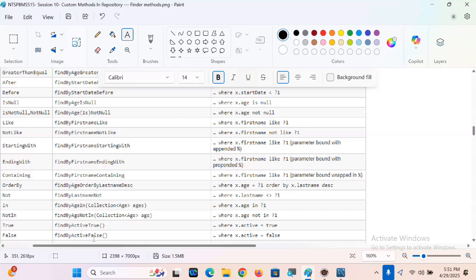We'll take a few of them, if not everything. For example, starting with, ending with, containing: three options are there. Based on start characters, based on end characters, and containing the characters.